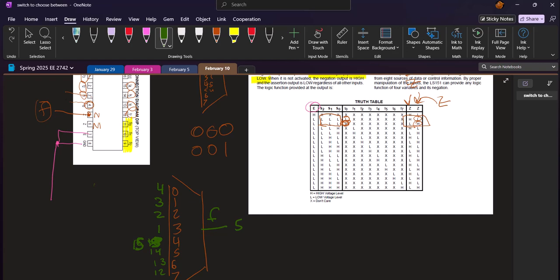Okay, so I'm going to stop here and save this video, and then I'm going to start and talk about how you implement a function using a multiplexer, and then we're going to start all over with a decoder. So I think I'll do them in that order rather than the order that I have on the handout.